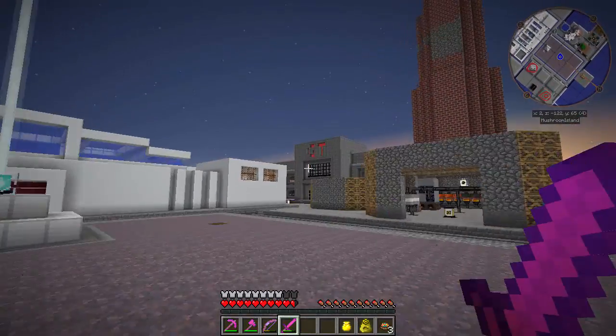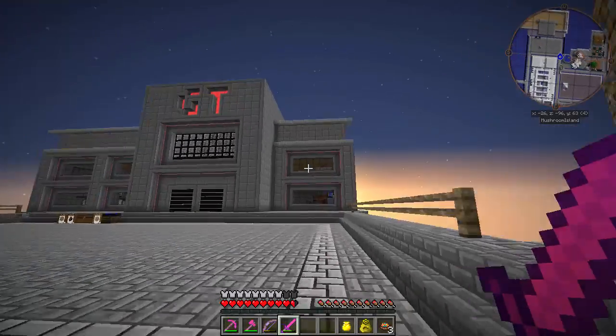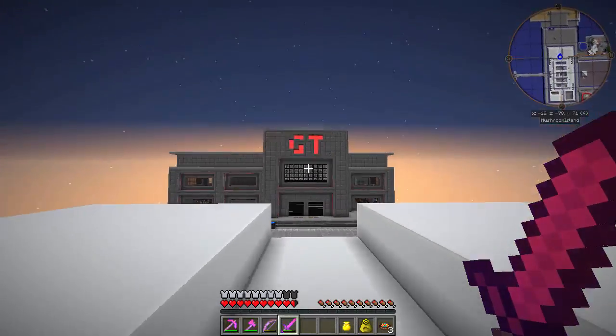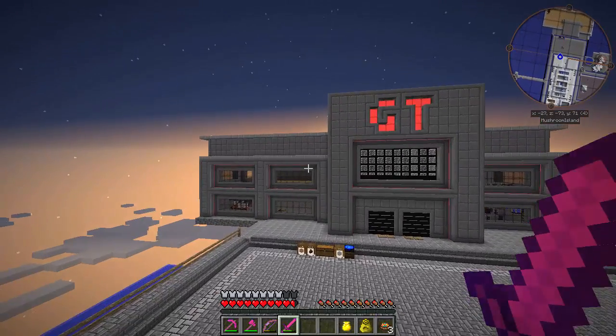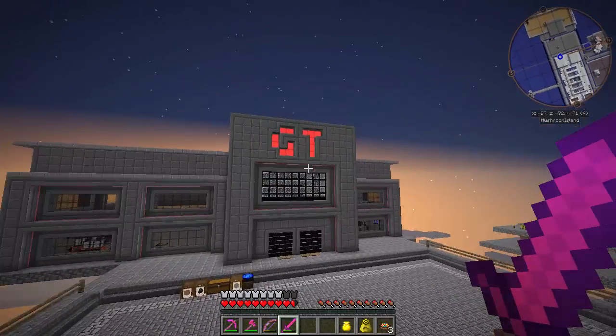You can see the front of the GregTech building is just about complete. I've got all of the lamps in there. Let me fly up so I can show you. So I've got the GregTech logo all lit up, and I think I'm missing like 2 or 3 more red lamps right there, but every other window is fully around.